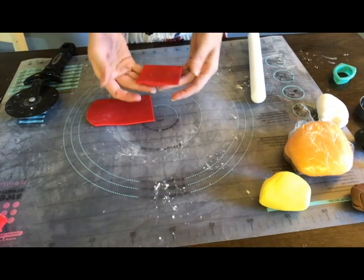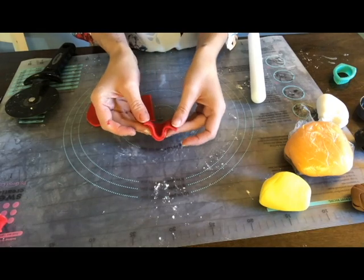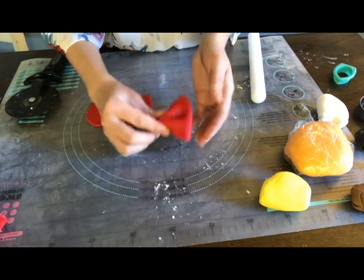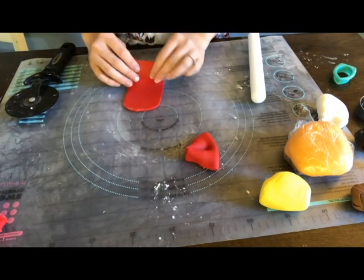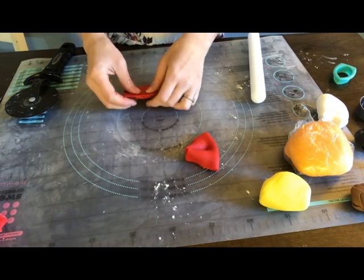So I folded my rectangle in half, and then I'm going to push it down in the middle and pinch the two end pieces together. So you should have your half bow, and I'm going to do the same thing on this side. I leave this rounded piece on the bottom so you don't end up seeing it.